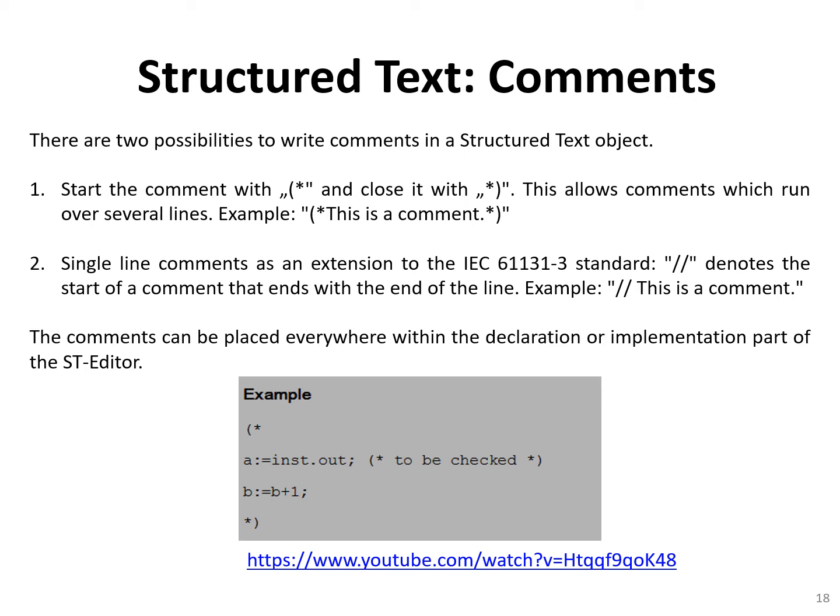This comment can be placed everywhere within the declaration or implementation part of the ST editor. Please watch this video for Codesys example. Here you see the example that this line is completely commented and won't be executed.